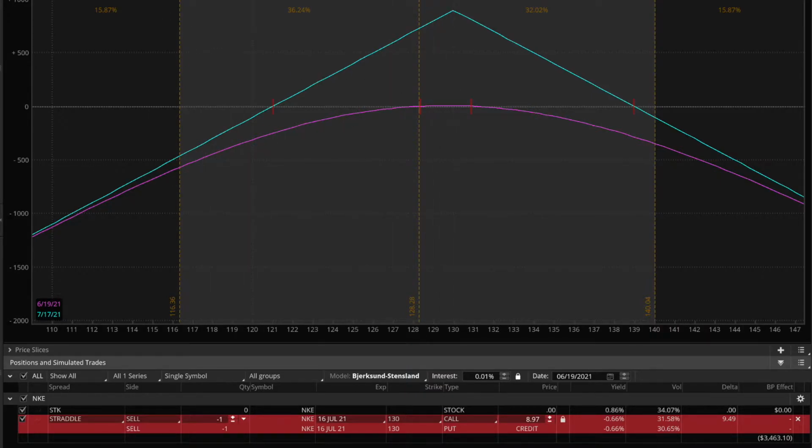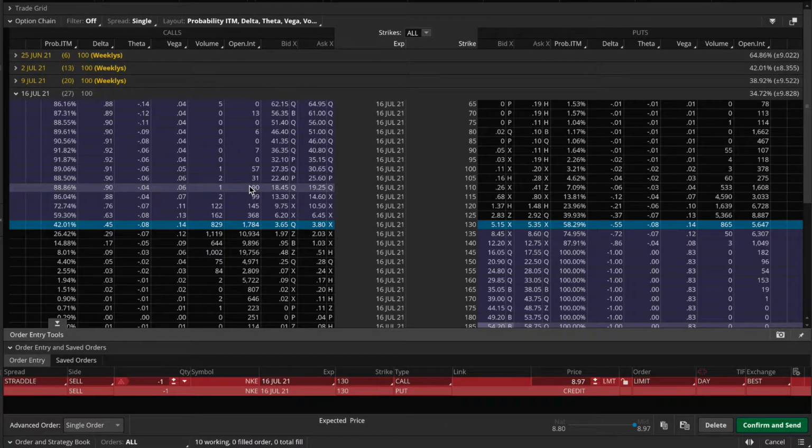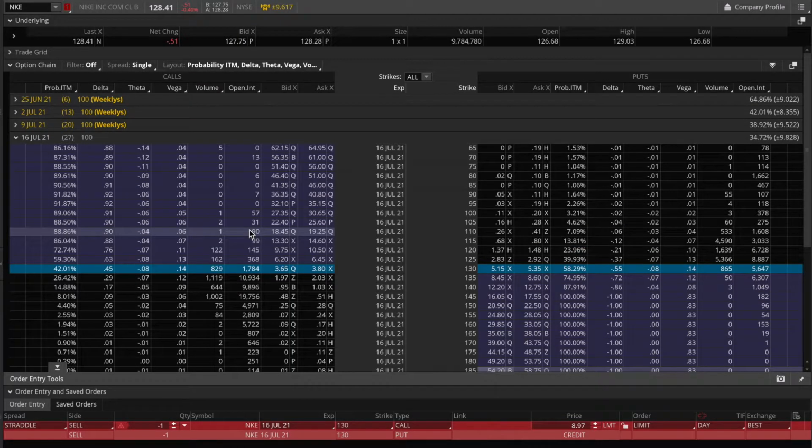So next here, let's walk through a few scenarios so you can really see and understand how this position works. And to help make the math a bit easier, let's just round down the current price of Nike to exactly 128 bucks per share. And then for the credit, let's just round this up to a nice and even 900. So in our first scenario, let's say we put on this position right now, and then by July 16th, by the expiration date, Nike falls in price from 128 down to 123, let's say, a full $5.